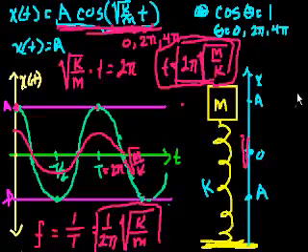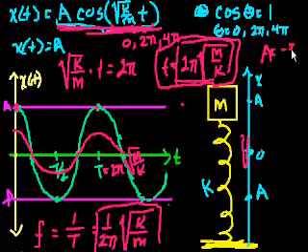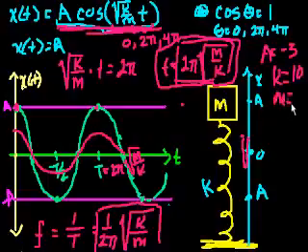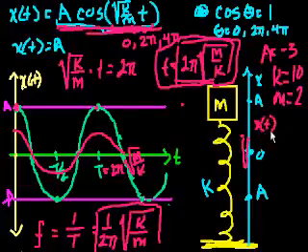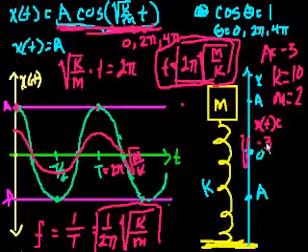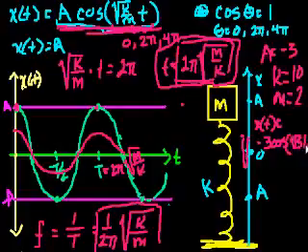And so if I just told you that I start with an object compressed, in that case, let's say my A is -3. I have a spring constant of, let's say K is 10. And I have a mass of 2 kilograms. Then I can immediately tell you what the equation of the position as a function of time is. It's going to be x of t equals, this is basic substitution, -3 cosine of, 10 divided by 2, k over m, is 5, so the square root of 5 t. I know that's hard to read, but you get the point. I just substituted it back.